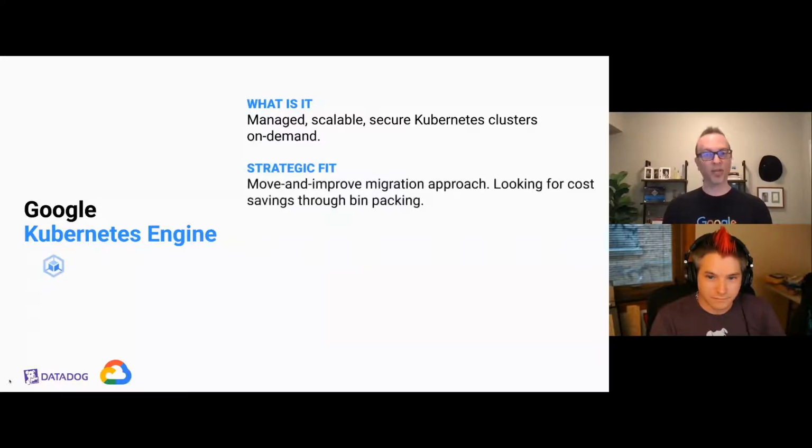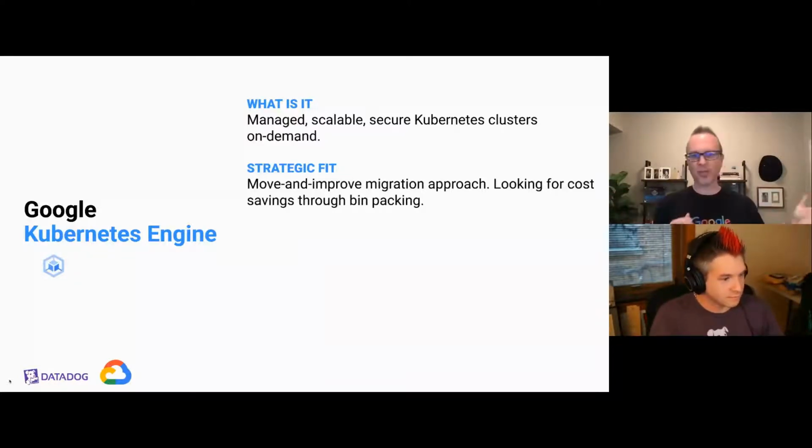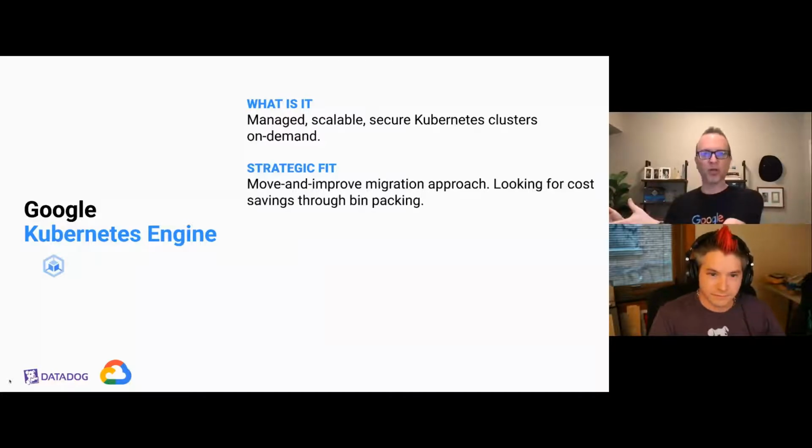Well, if I'm doing kind of the move and improve strategy, meaning, hey, I'm not going to just fix it locally and then get it to the cloud. I'm going to get it to the cloud, get some incremental improvement by doing that, and then improve the software once it's in its new home, kind of move and improve. Or if I'm looking to say, hey, look, I have a bunch of VMs that run at 5% utilization. I should really containerize these darn things and run them on a larger cluster and just eliminate a couple thousand VMs into a couple of large clusters. I'm just bin packing. I'm just trying to get higher density. Makes a ton of sense strategically for cost savings purposes.